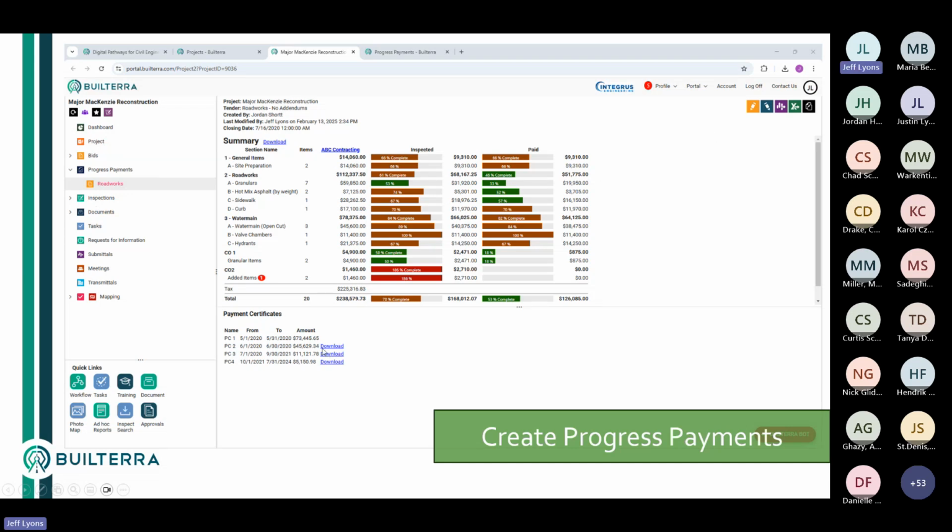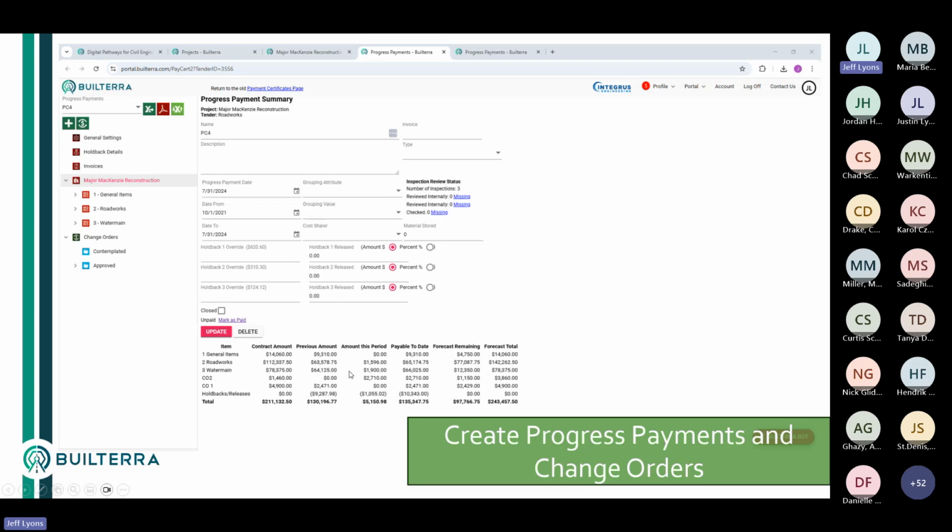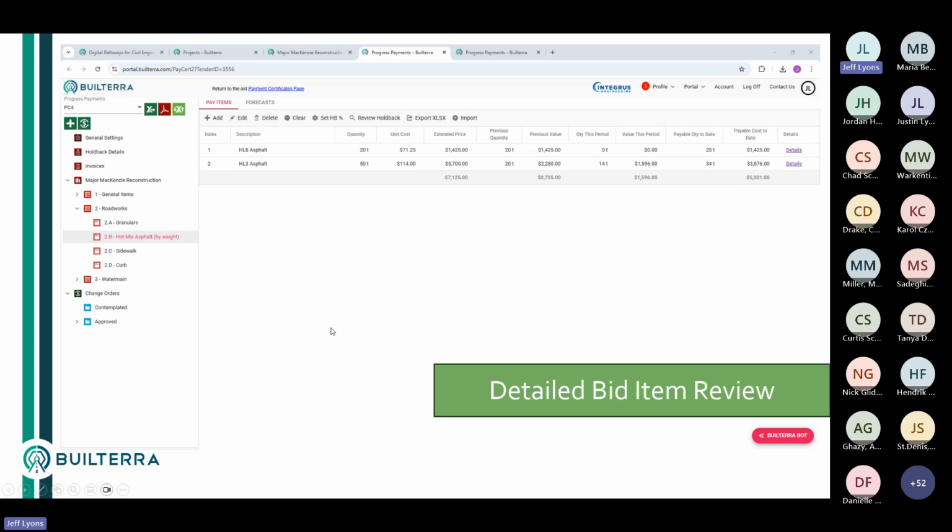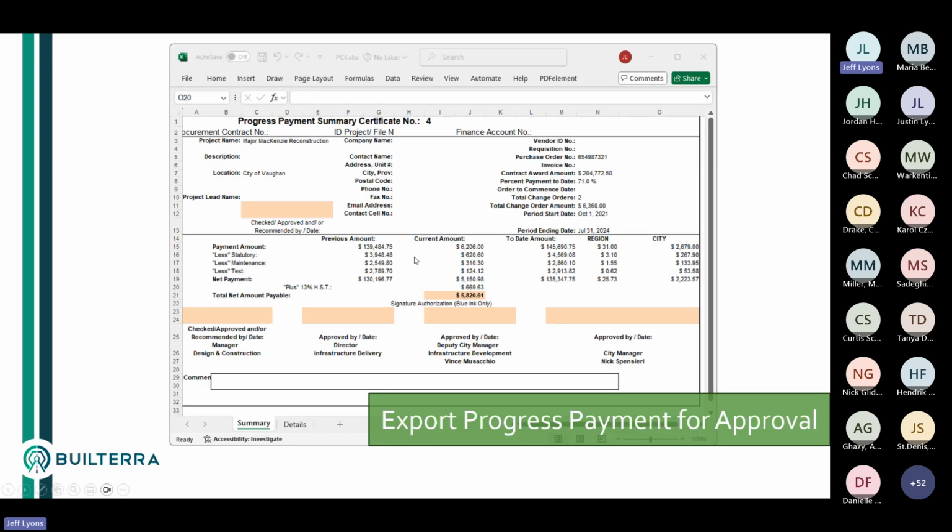So when you look down below, you'll see all the progress payment certificates here for the month. If you click on this blue pencil here, you get the details of the progress payment with the number of inspections, holdbacks, releases, change orders. That's a different demo again. So the whole system here. And so the idea is that this is how your construction managers will manage these payments, payment approvals, and change orders here. So basically all of that results in the progress payment. This is a custom one that was done for City of Lyons, I believe.